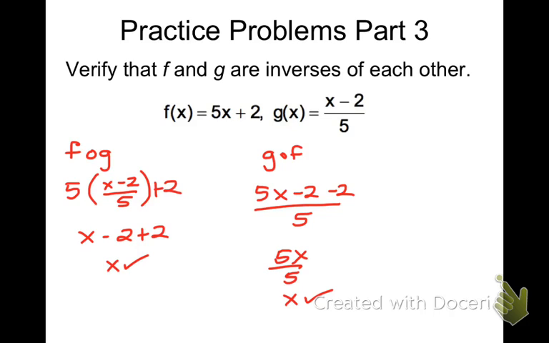But they're all gonna be like that, right? No, there might be some that have like x plus 1. Like if I change that to a plus 2, if this originally was x plus 2 instead of x minus 2, then it would have been, oh, hold on, that's not right. I didn't do my math right. That's -4. Oh, that's supposed to be a plus. That's what I did wrong. So if this originally would have been a plus 2, then I would have been left with 5x plus 4, which doesn't simplify to x. So then they would not be inverses of each other.